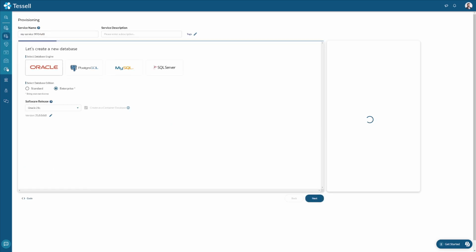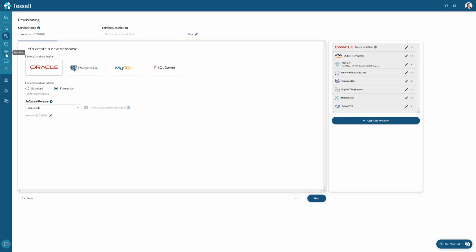This is what we call an app. So we have a number of different apps here, which we'll dive into in another video. But here's where I can actually go ahead and create a new service name. So I'm going to create a service. This is going to say demo recording Postgres. I can put in a description here. This is my Postgres environment.